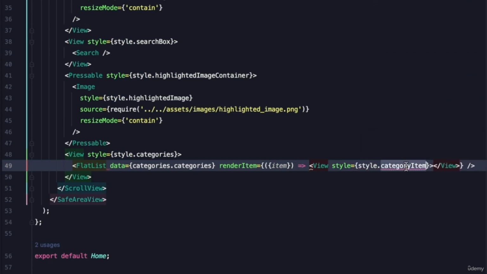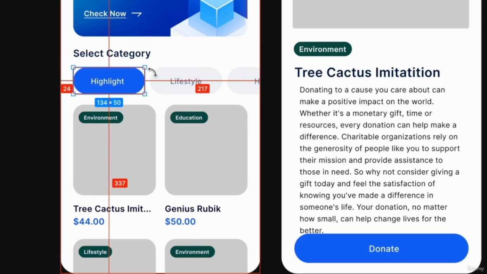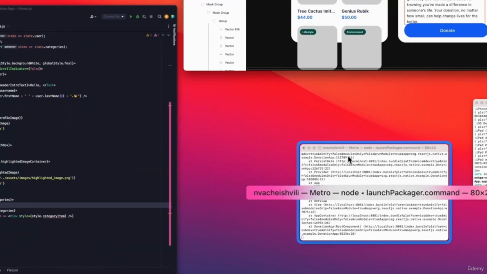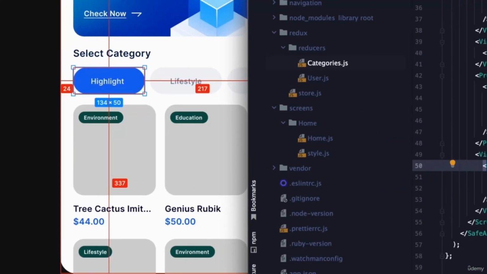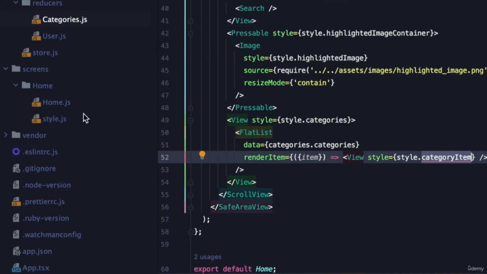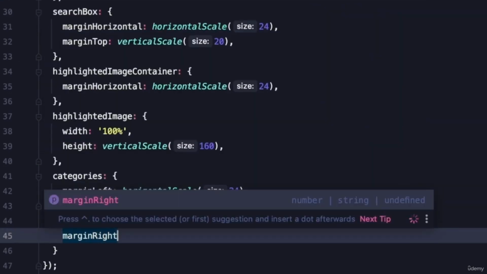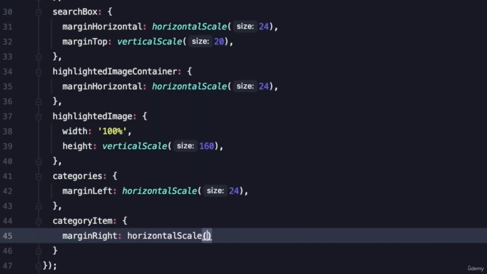And we need this style because we have a margin on the right side of each category, and it is 10. So we're going to have to define that on our View container. So let's create the categoryItem styling here. And let's say that we have a marginRight of horizontalScale 10.